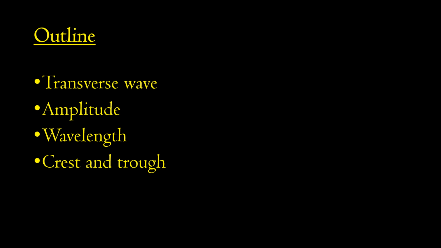Waves can be divided into two groups: transverse waves and longitudinal waves. In this lesson, we will learn about transverse waves. At the end of this lesson, you will be able to define a transverse wave. You will also be able to define and identify the amplitude, wavelength, crest and trough of a transverse wave. And lastly, you will be able to identify points on a transverse wave that are said to be in phase or out of phase.